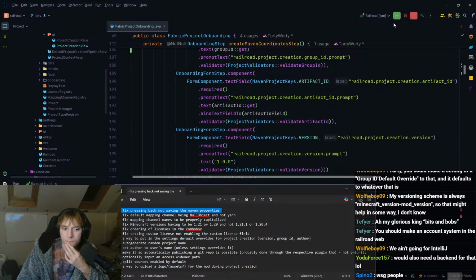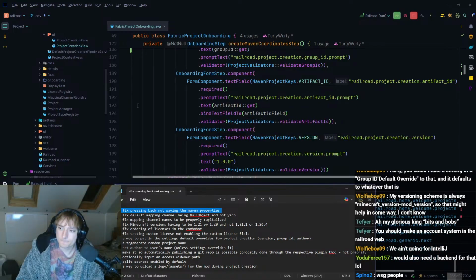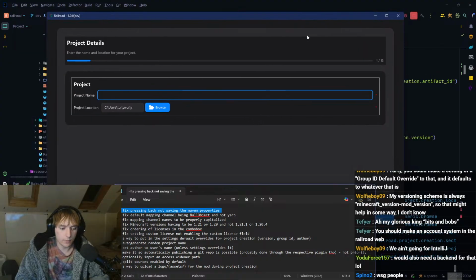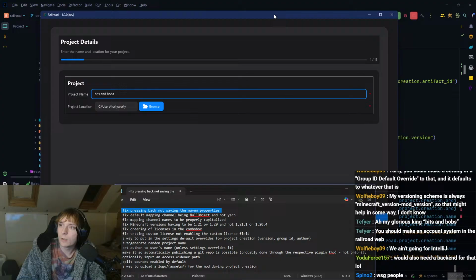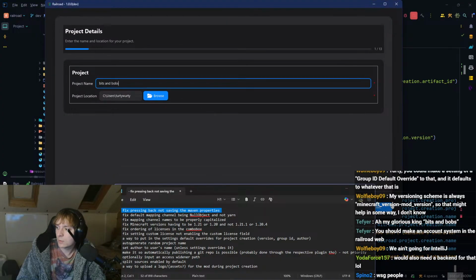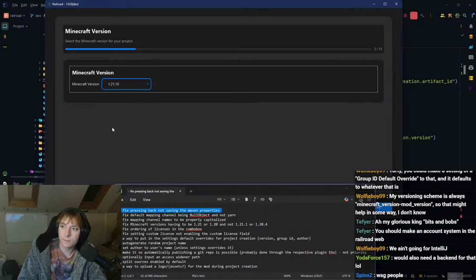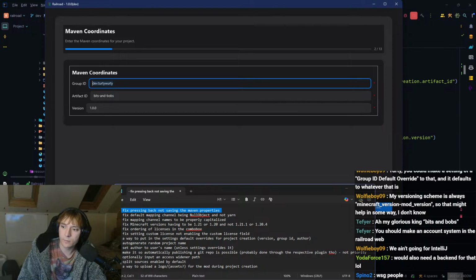Let's try that. See if it fixes it. It should do. I'll be very upset if it doesn't. So we're gonna go bits and bobs. We love our bits and bobs. Press next. Let's do dev.30worthy. Let's go next, just to see that that still works there, which it does.